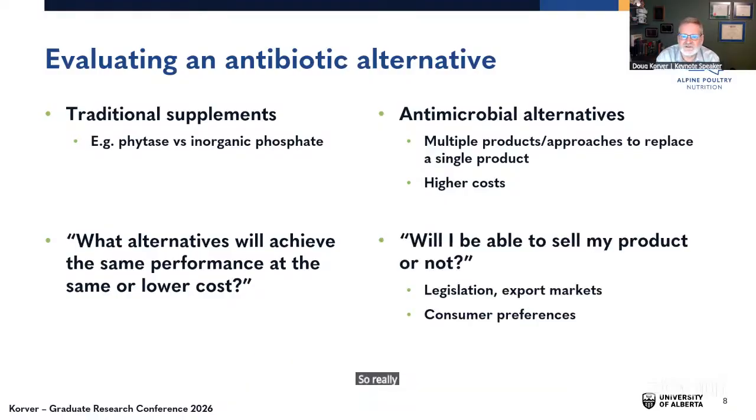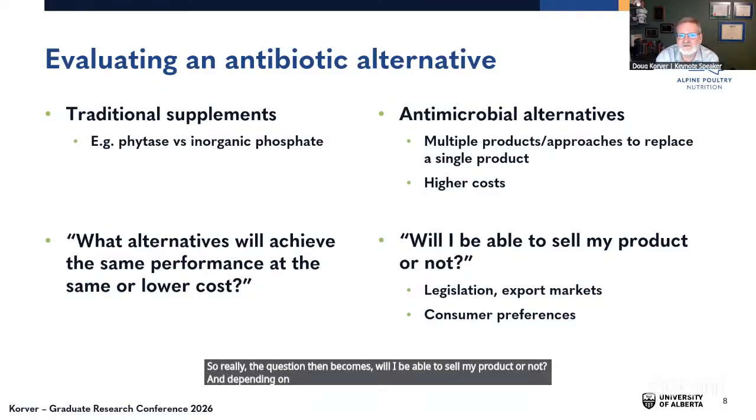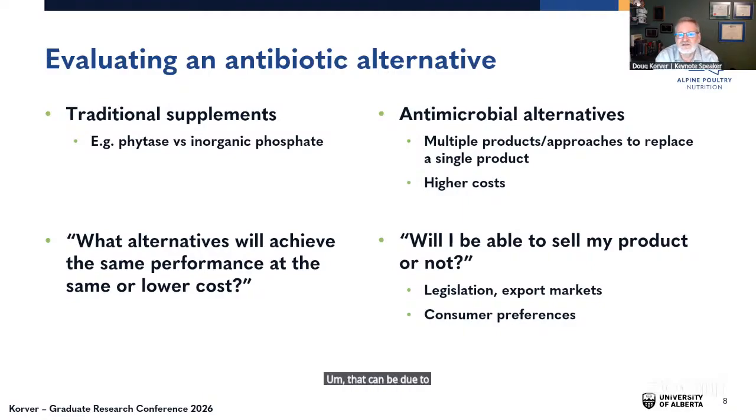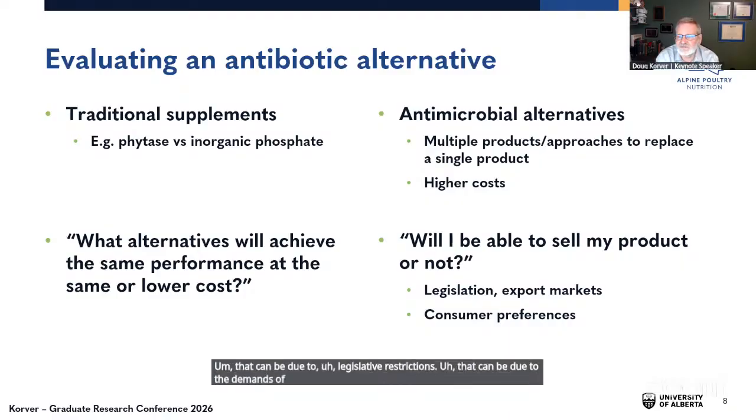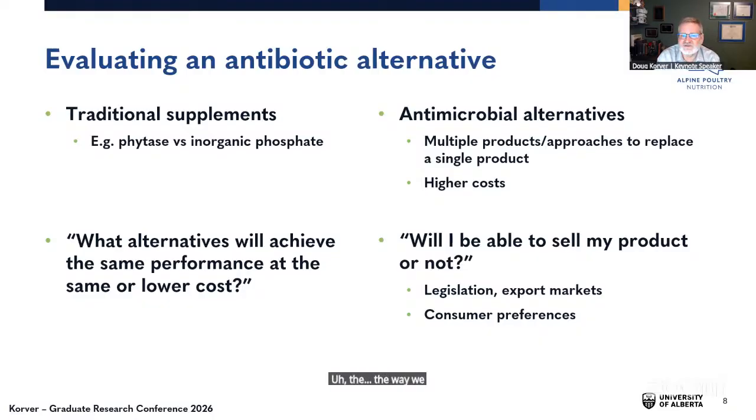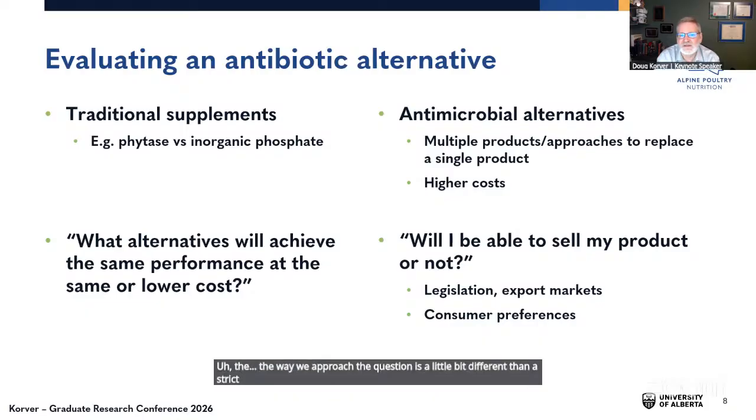So really, the question then becomes, will I be able to sell my product or not? Depending on the country you're in, that can be due to legislative restrictions, the demands of export markets, or consumer preferences. So will our consumer continue to buy our product if we continue using antibiotic growth promoters? And so the way we approach the question is a little bit different than a strict economic or performance evaluation.